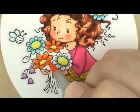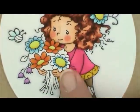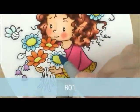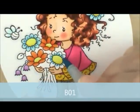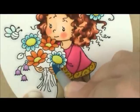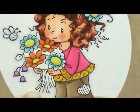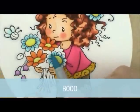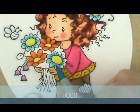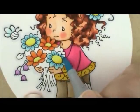Oh, look, I forgot this whole blue one here. So let's put some B01 on that. I was worried about doing my bee's wings and just completely forgot about it. And then we'll fill that in with B000. And these colors pretty much blend themselves, so I'm just kind of swirling my brush around just to fill in the area. It's not having any problems.